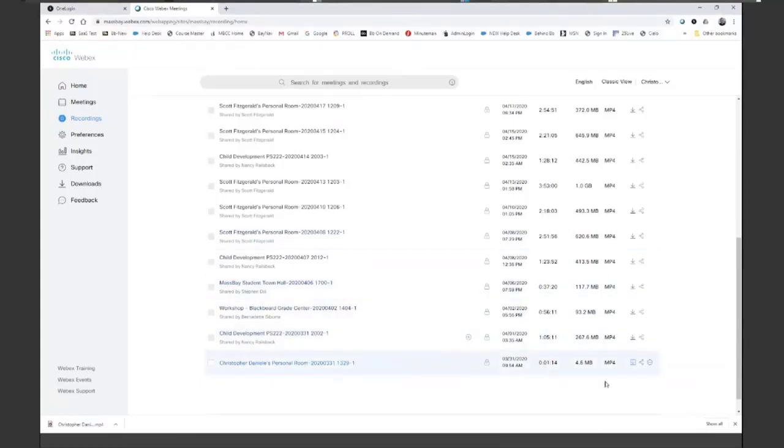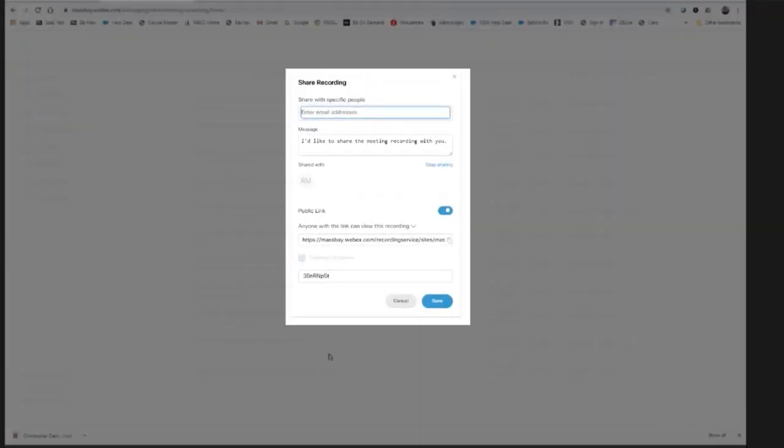There's another share option as well, and that's this little button right here, this share option. So if I click on this, a couple of pieces of information on this screen. You can either enter email addresses if you just want to share it with a few people. If you wanted to share it in your class on Blackboard, though, the best way to do that is with this. You see down the bottom half where it says public link? Over here, there's a URL, and over here, there is a password.